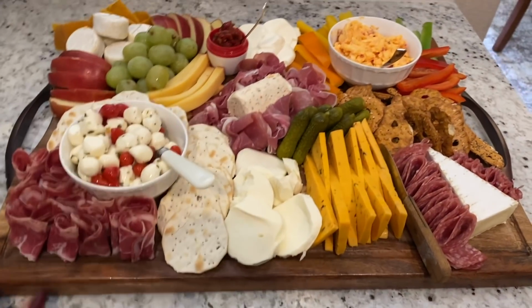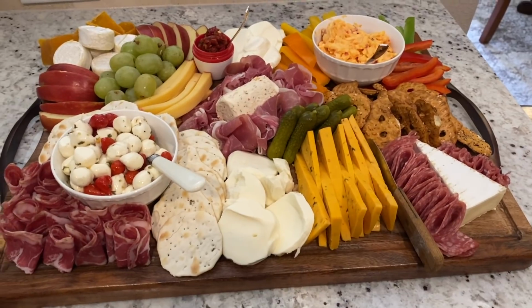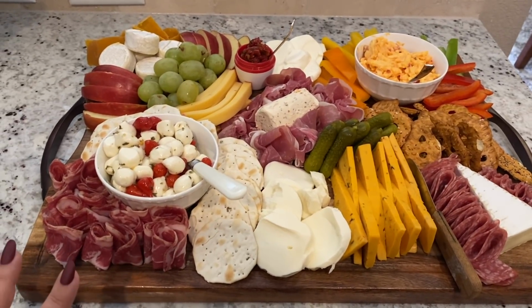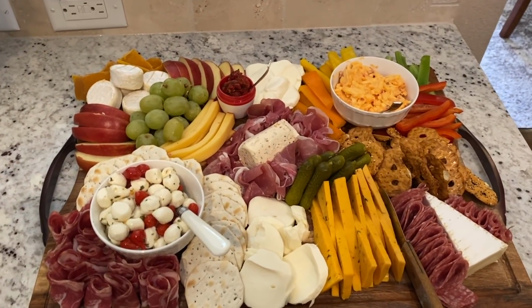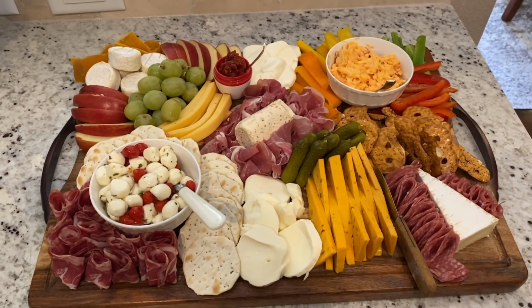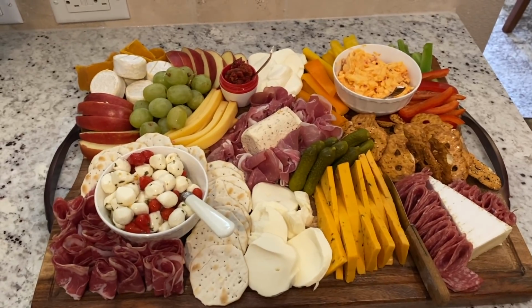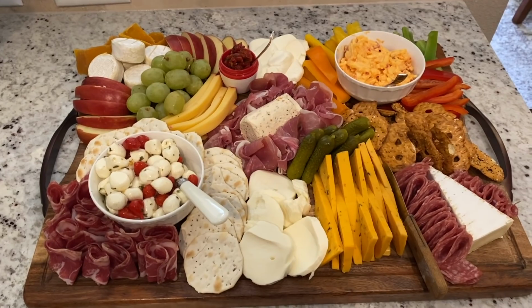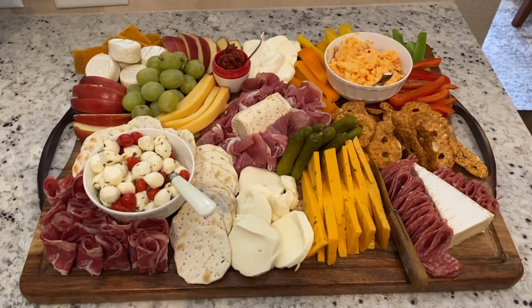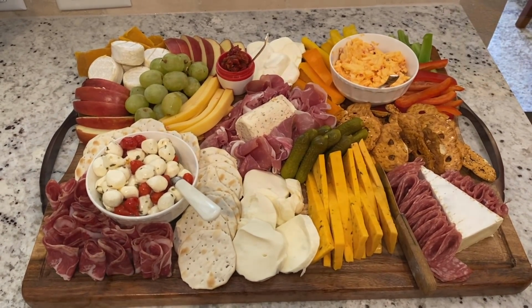This is larger than normal because it's just the three of us. But I really wanted to show you guys how to make a proper one. So I decided, you know what, I'll just make a full size one. And I have containers and I can put it all in and save and eat throughout the week. So I'm going to start diving in basically.